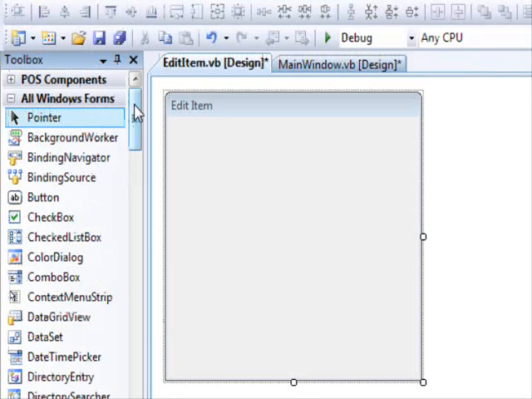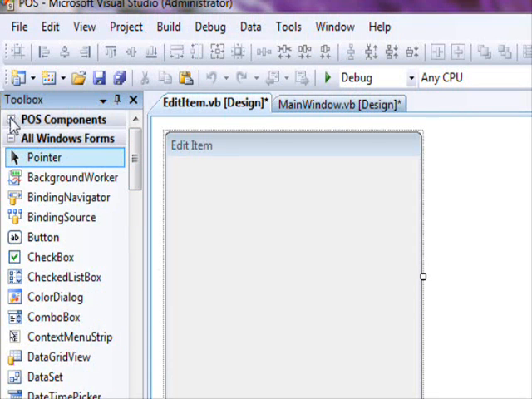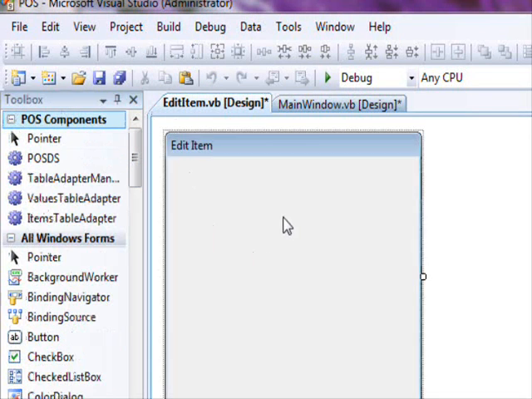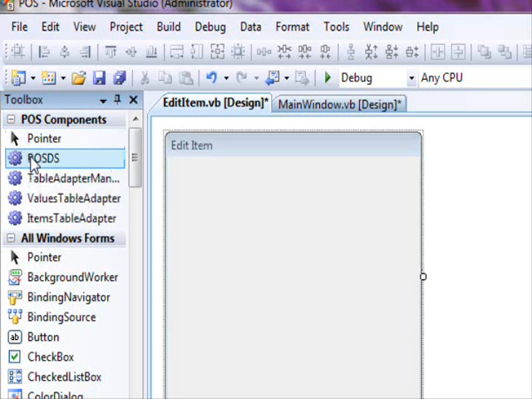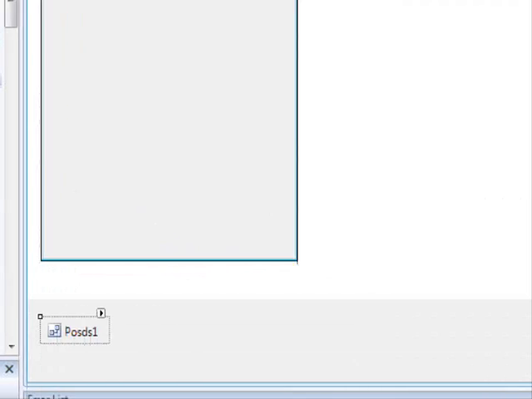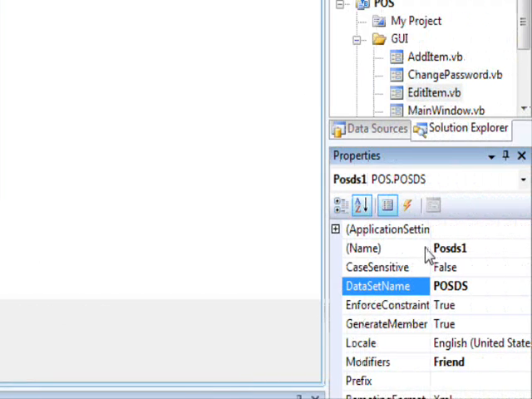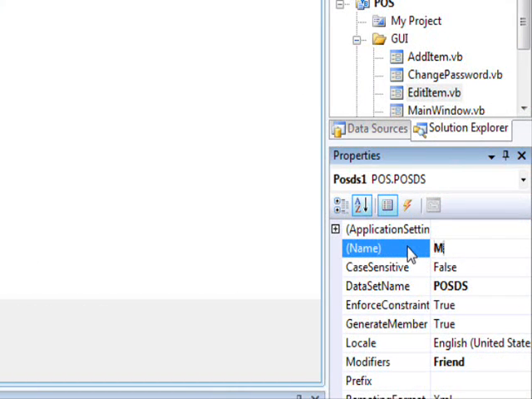So I'll go to the controls now. Now I'm going to need a data set here. I'm going to call this my ds, or item ds.